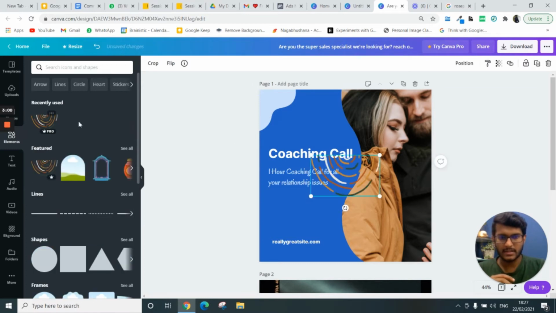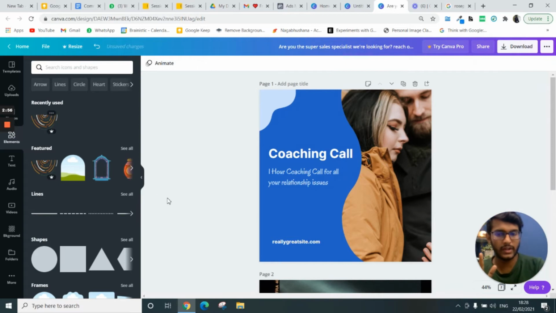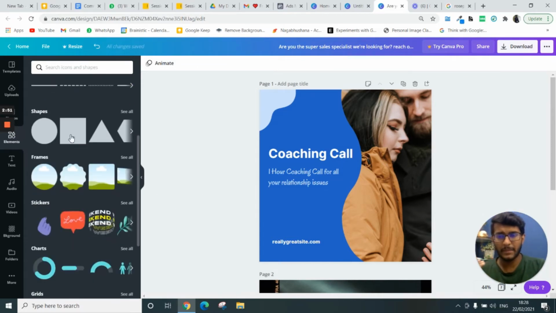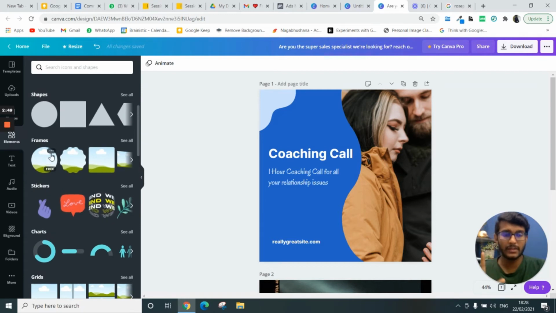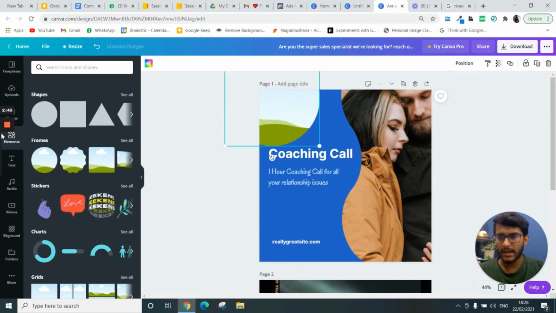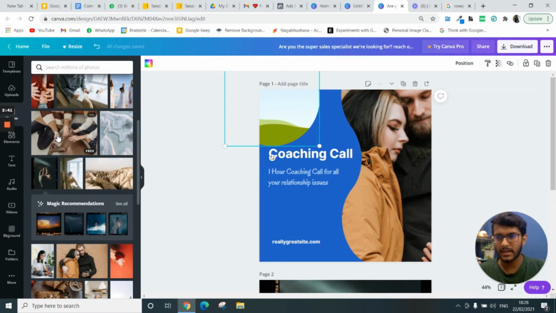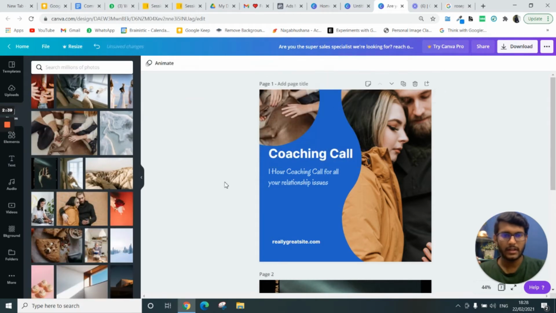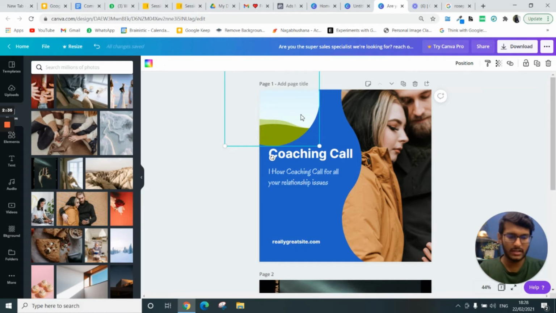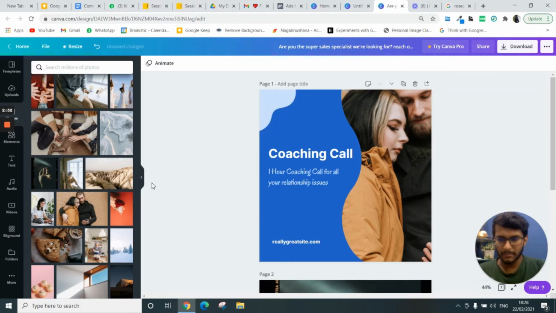Suppose I want to add something like this. This cannot be added because it's a pro element. So if you are a pro member and paying for it, then you can add it. Otherwise, you can't. In this, you basically have shapes, lines, and frames. Frames are something which you can drag in here, and you can add images to them as well. Suppose I drag in that frame here and I want to add some image, right? I'll just go to image and add this image right here. Your design has got an image now. If you don't want it, you just delete it, and delete the frame as well. That's how simple it is.